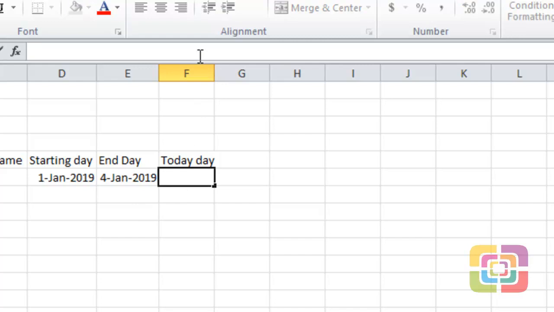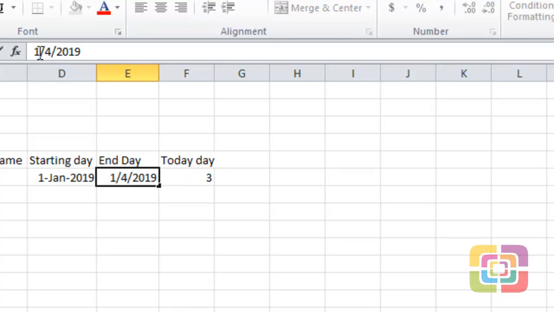So what I'm going to do, just put equal to, and you need to click the end date first and click on minus, and second your starting date. So you will see 3 days here. Okay, right.